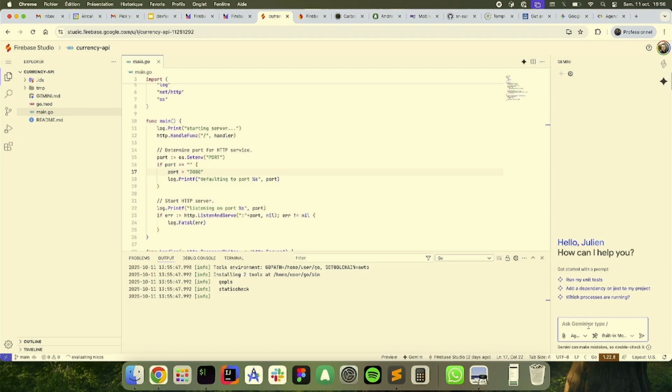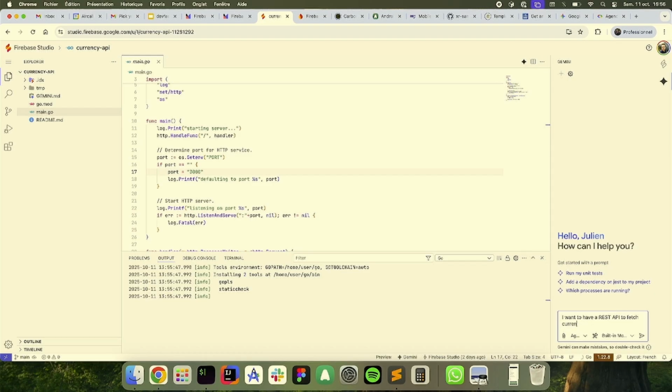Yeah, okay, nice. So I want to add an API to, let's say, fetch currencies and the exchange rate with other currencies.